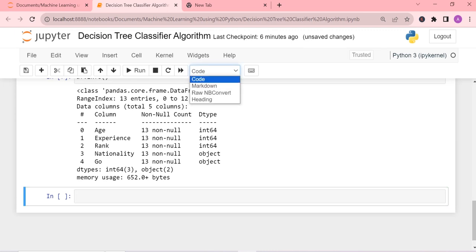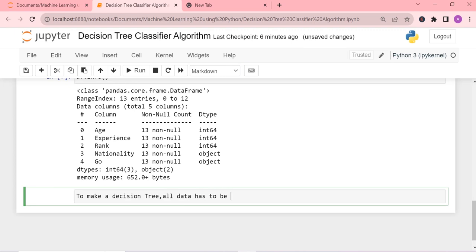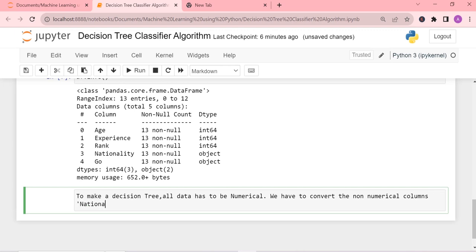So here we'll have a markdown saying to make a decision tree all data has to be numerical, and then we have to convert. In this example, we have to convert the non-numerical columns like nationality and go into numerical values.